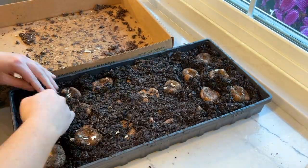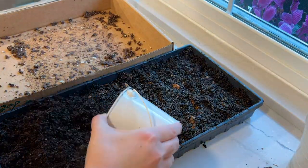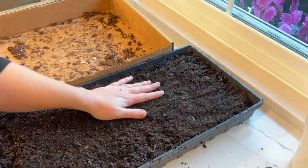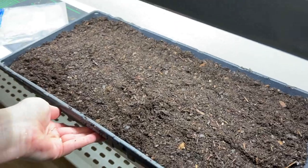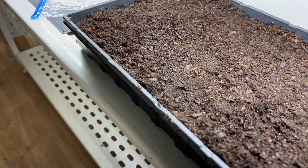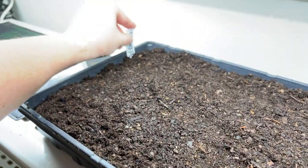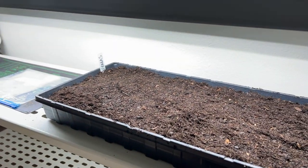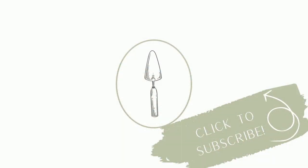This reminded me of baking — I felt like I was making cookies, just shoving them in the dirt. Then I cover them lightly with soil. Begonia tubers are really susceptible to rot, so you really don't want to water them too much — I'm barely moistening the soil and then just spraying the tops. That's it for today! It was just a bunch of chores and I hope you got some motivation to get your own plant chores done. Spring is coming — I hope you get a chance to get into your garden, and I'll see you very soon!